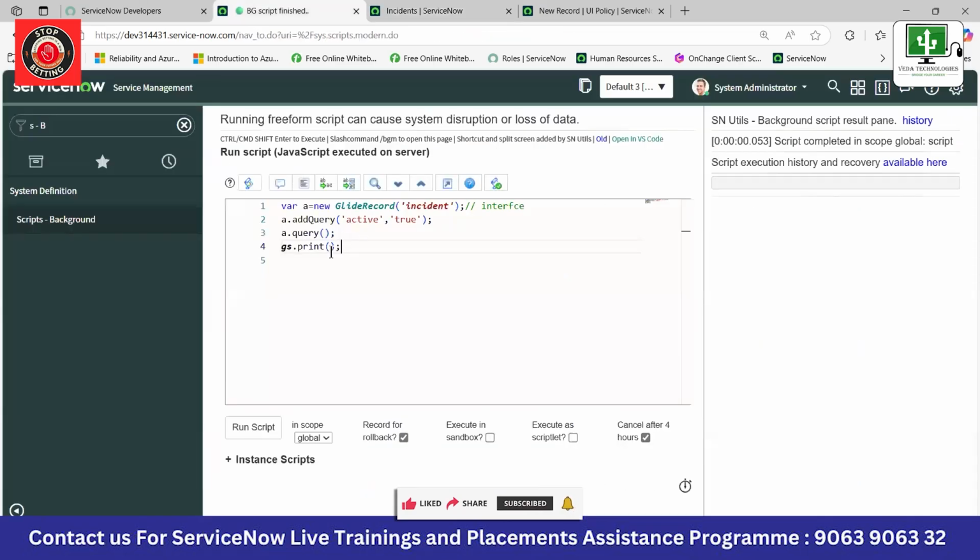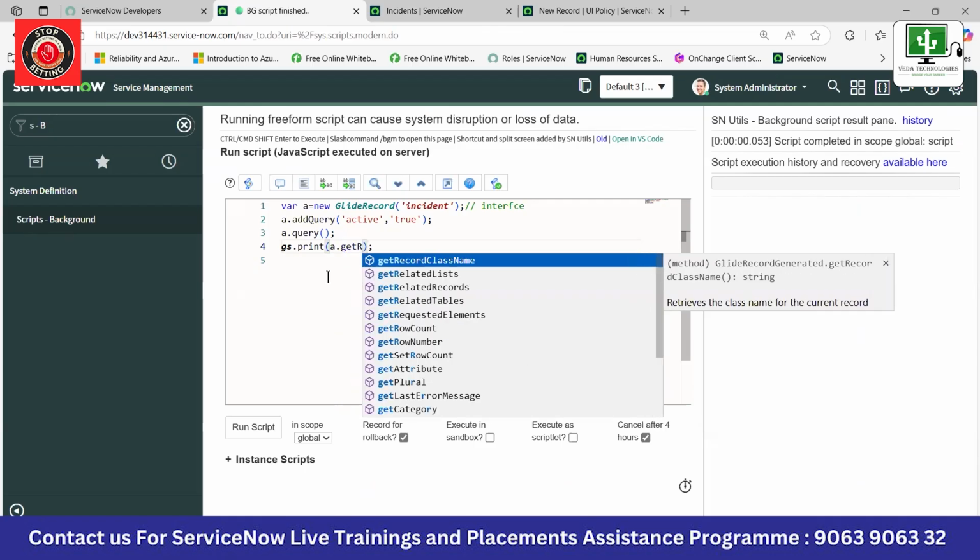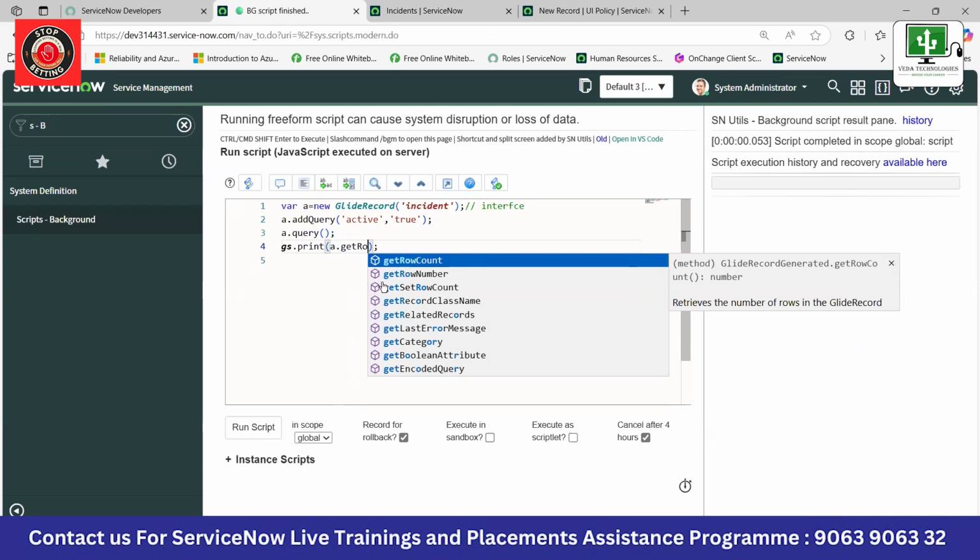Let's take it, gs.print, a dot getRowCount. Observe any method in ServiceNow: it starts with a small letter, and in between a capital letter for every word, camel case. Here also getRowNumber, R caps, N caps.